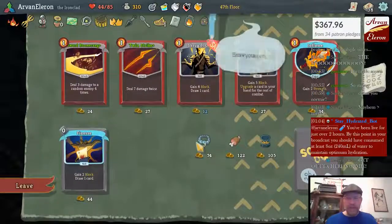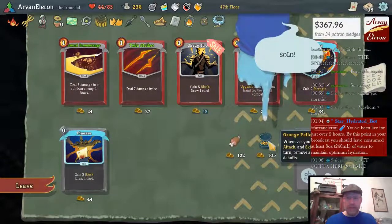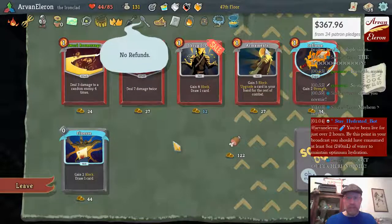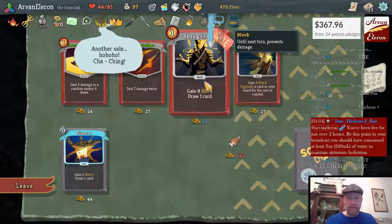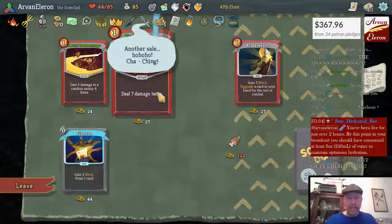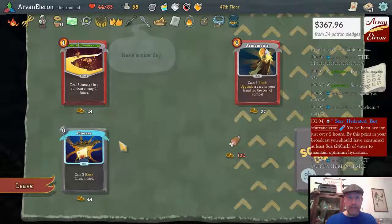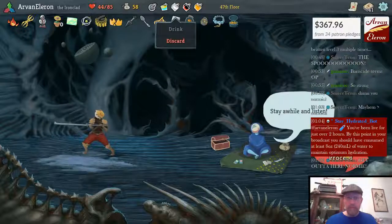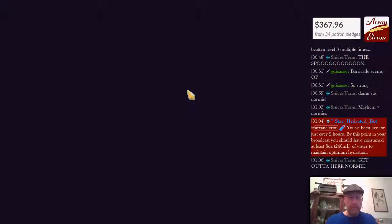So... I don't know whether it's worth getting this just to make sure I don't get into a fight, but probably it is. Move all of your debuffs. That's good. Inflame to gain 2 strength. Another shrug it off. And this is basically just to keep boosting my strikes. And that's pretty good. Full up on potions. Alright. Question mark.